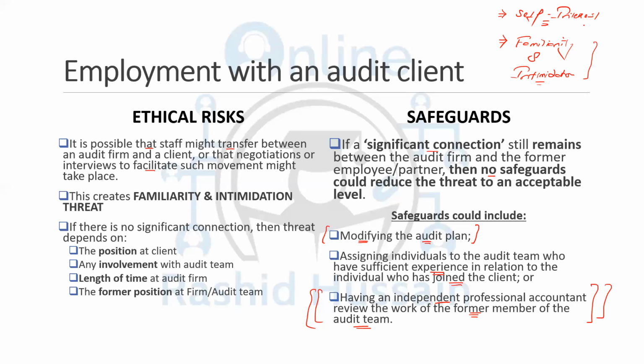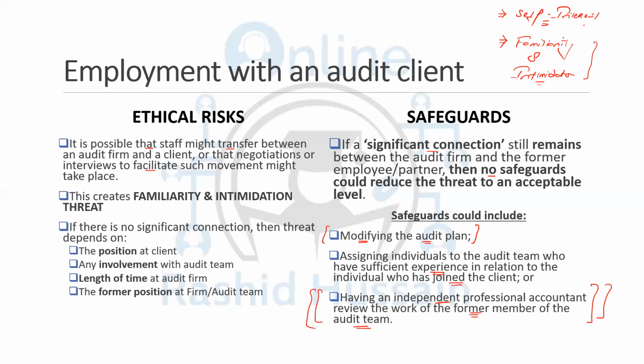Familiarity is now the second context that you need to understand. So say, for example, that person who was being offered a role in the audit client moves to the audit client. Now, the people who are going to audit that particular client may have familiarity with the ex-employee of the firm. And they may have friend relationships, personal relationships, and based on that, they may try to accept whatever their ex-colleague was saying. So this is the familiarity threat for the existing members of the firm and the firm itself.